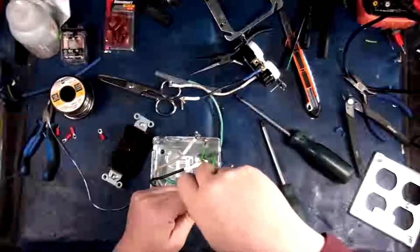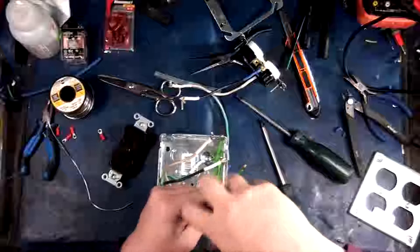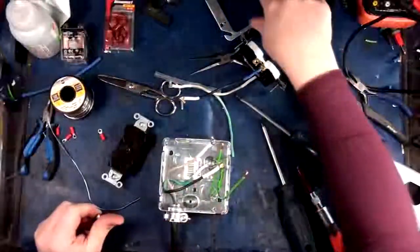One day I hope to show you guys some power plant stuff and potentially some enterprise or commercial or carrier class UPS work. That'd be kind of cool.